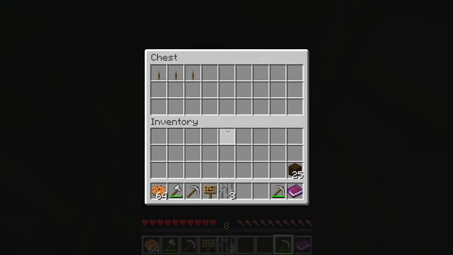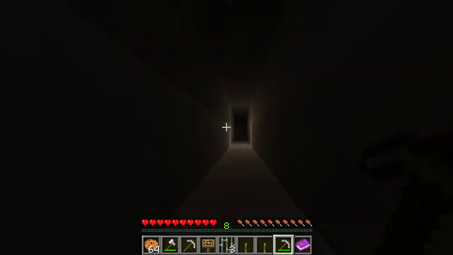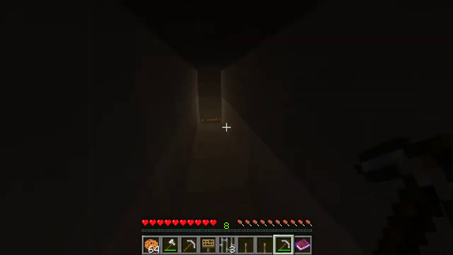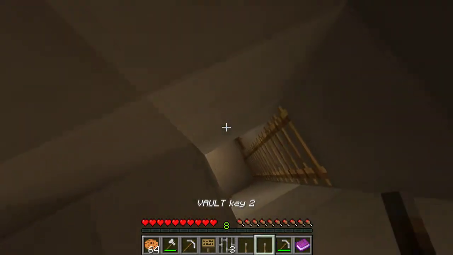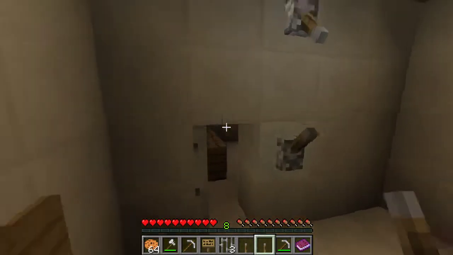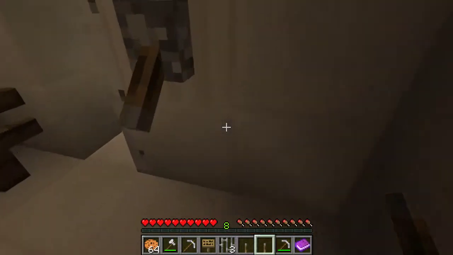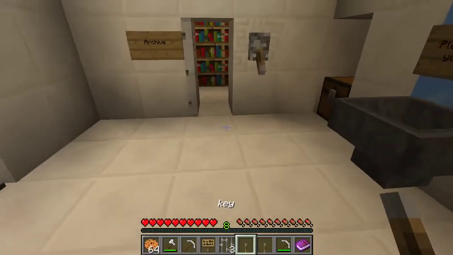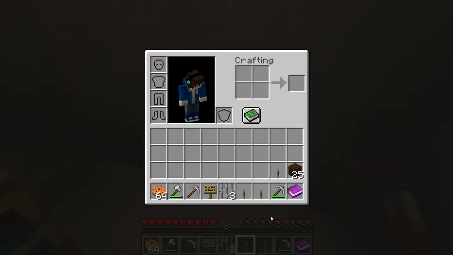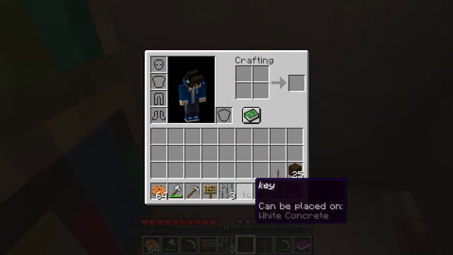Aha. Give me that chest. Vault key and vault key, perfect. I figured that out without the walkthrough, guys. Congratulations to me. I don't get that quickly, but I'd rather have just a quicker video like this than just sit around and entertain you guys. It's that simple. So which one can be placed on, what is that, concrete?